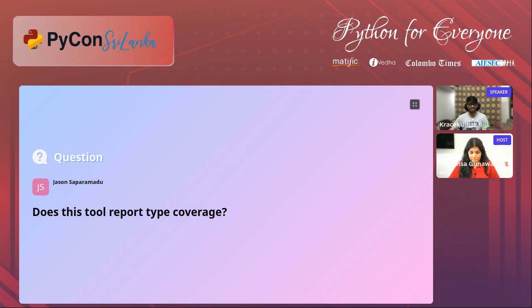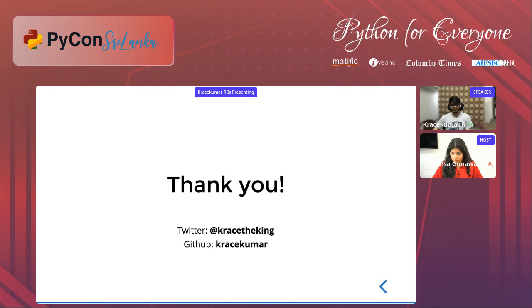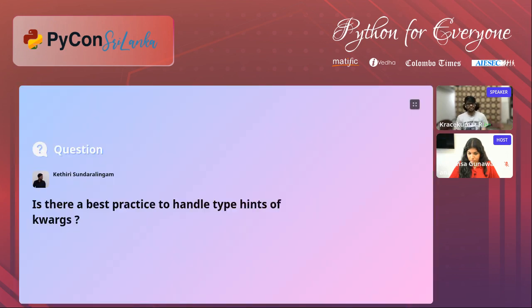Next, are there best practices to handle type hints for kwargs? This is a really important question. The initial versions of Python did not have very good support for kwargs, but recent versions, Python 3.9, I think, have introduced something called ParamSpec, where you can mention these kinds of kwargs and star args, and also for decorators. It's a type you import from typing. There are some ways to annotate kwargs. It is still at a very early phase, but you would be able to do it if you use ParamSpec and other kinds of type hints which are evolving right now.